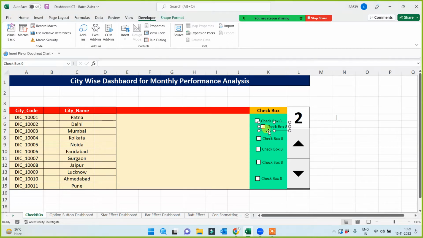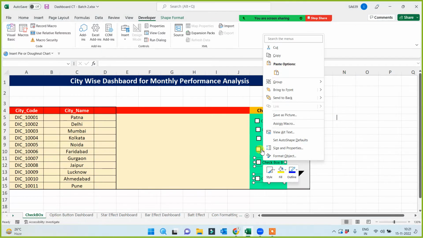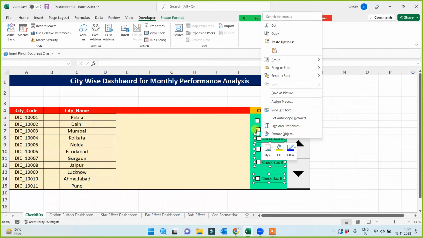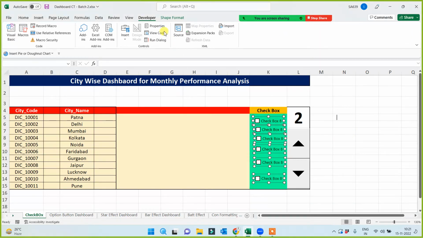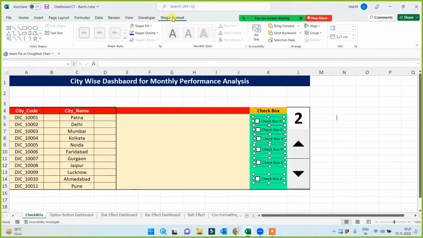Either manually you can arrange all your checkboxes, or what you can do is select your checkboxes with the control button, and now there is an option in shape format.